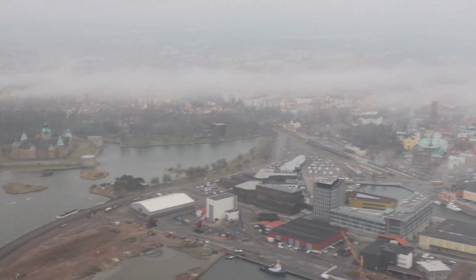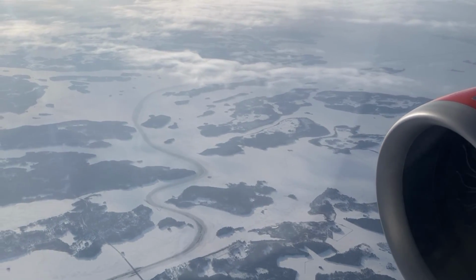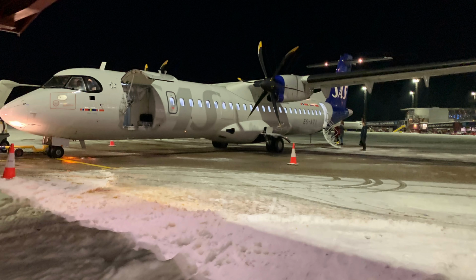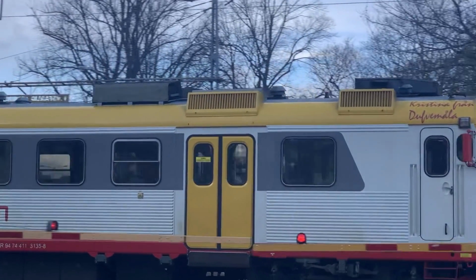Also, it's worth saying that getting to Kalmar is fairly easy as well. Commercial flight options were reduced when I went, but were still possible. I flew into Stockholm and then down with SAS to Kalmar. There are also some really great train options that will get you up to Stockholm or over the bridge to the airport in Copenhagen if you want to do that within just a few hours. And there are coach options as well.